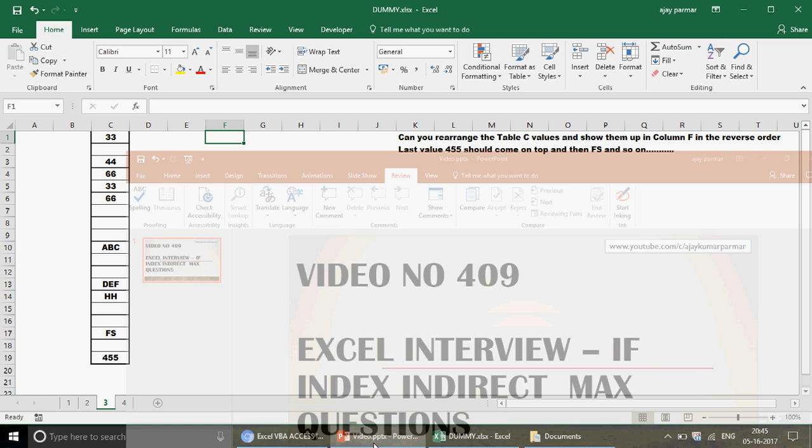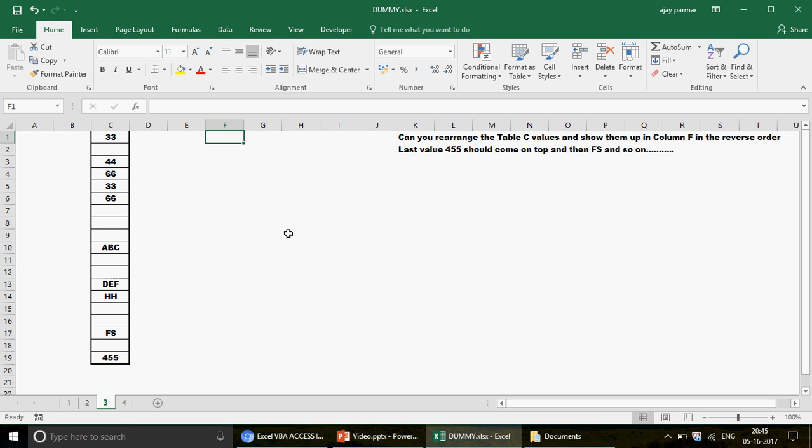Yes, the indirect function. Now if you do not know the indirect function, I'll brief you about it, but for more detail you can go and check out my Excel playlist called Excel indirect function. Indirect is a function which always looks for the cell reference, the cell address.